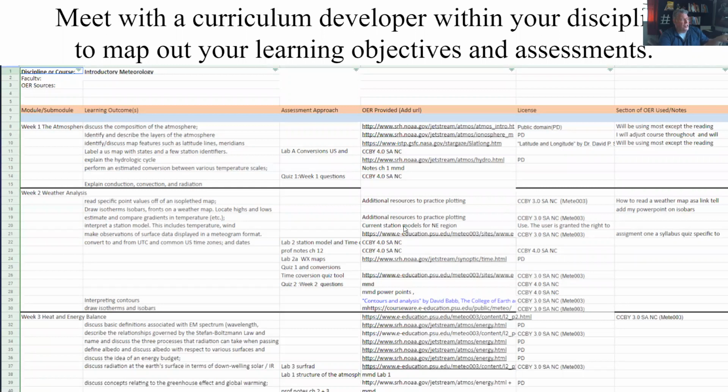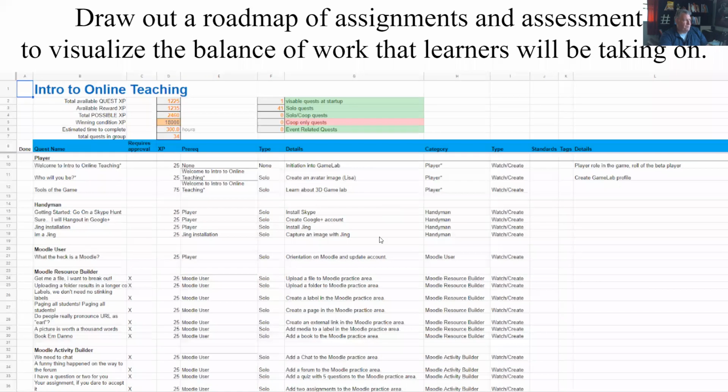Also make sure that for your particular week in your learning module, you have appropriate assessments that can measure those learning objectives, right? So it's about getting balance there.